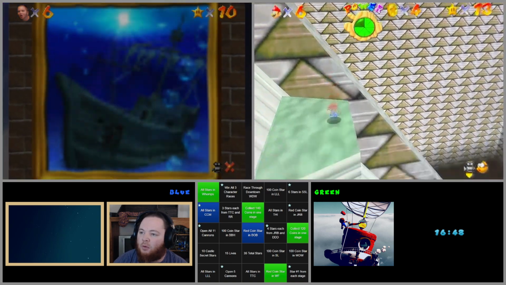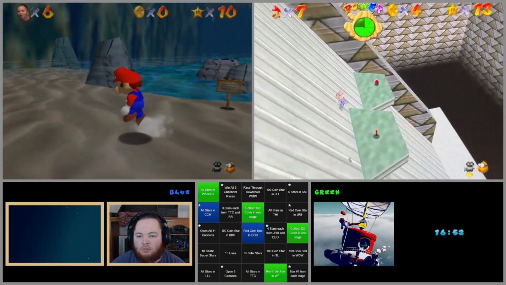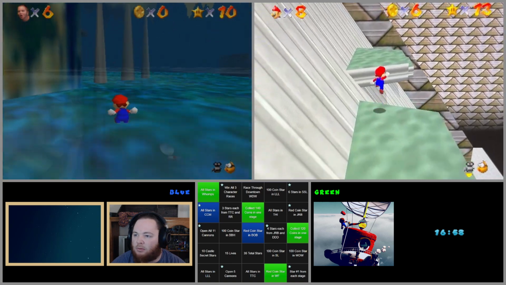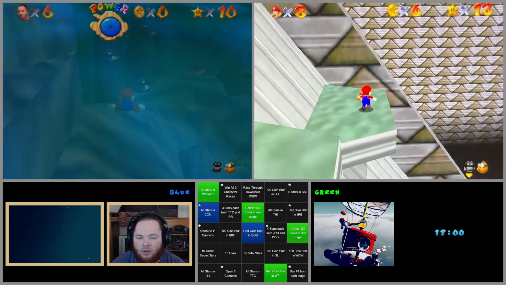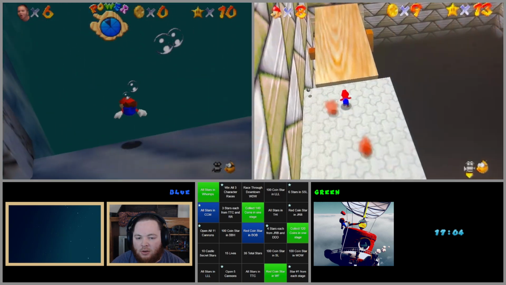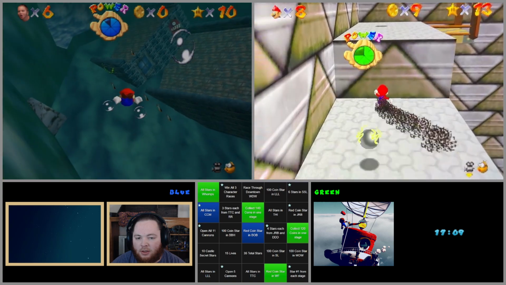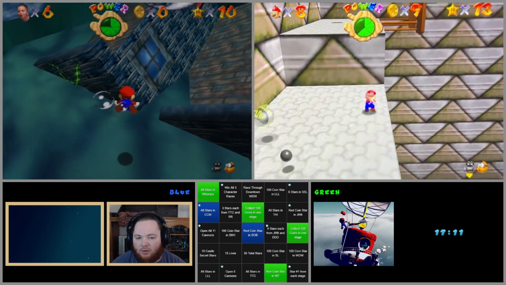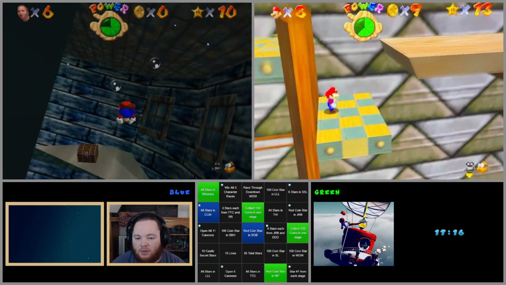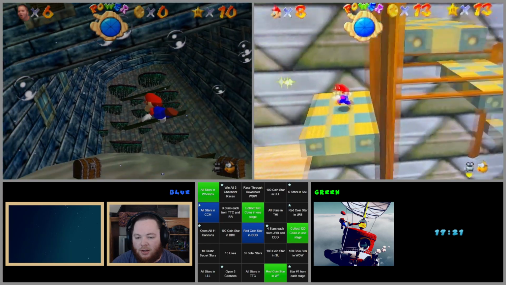You wanna take 100 BBH? Since you have Vanish Cap? Oh no, I was gonna say I actually don't need Vanish Cap. I can get away without Vanish Cap this run. Yeah, I'm really gonna be the one that needs Vanish Cap for this one. You don't need Vanish Cap for 100 BBH, but it definitely helps, I think. No, you don't need it. I mean, it depends on your route. For wet dry world, I'm definitely gonna need it. Yeah, you'll need it for that for sure.